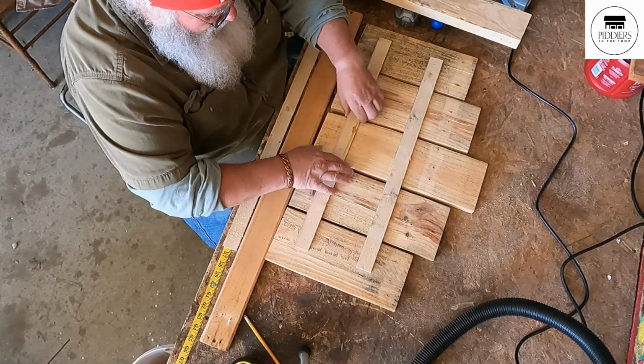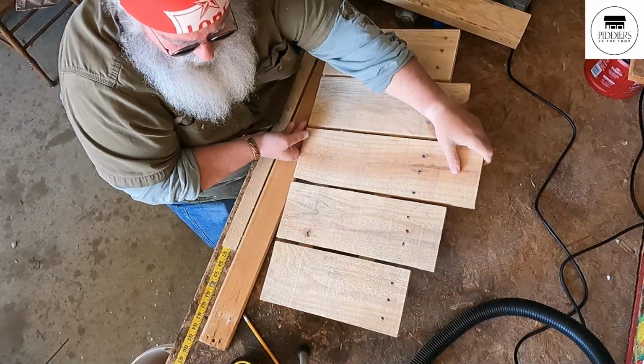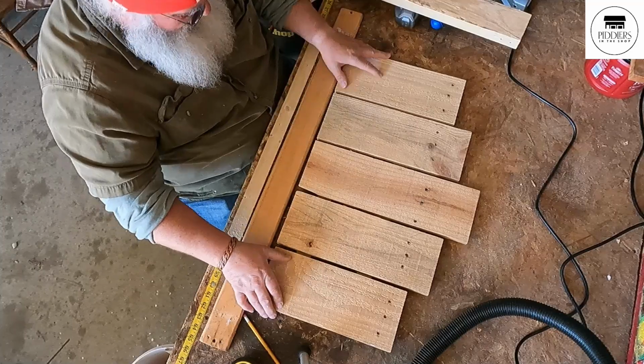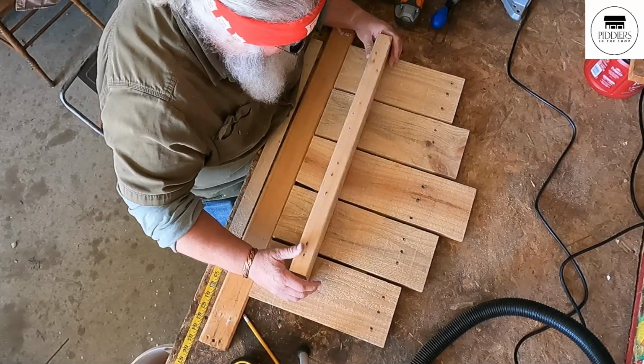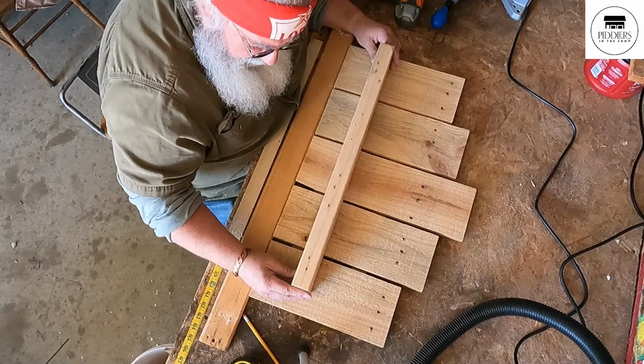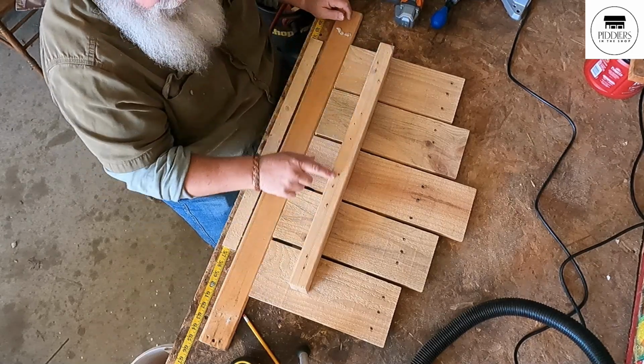All right, so. Look at that. I'm thinking about putting the shelf about that high. I'll get some measurements to square it up. But I think I'm going to clean this up first.